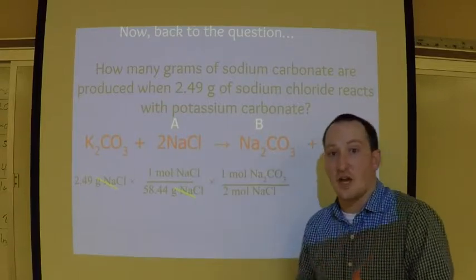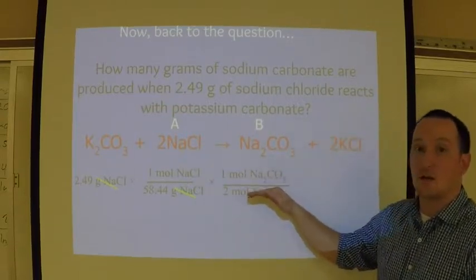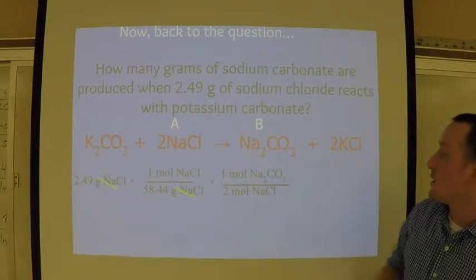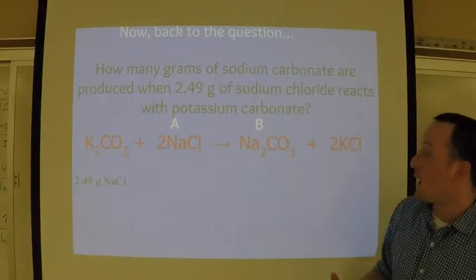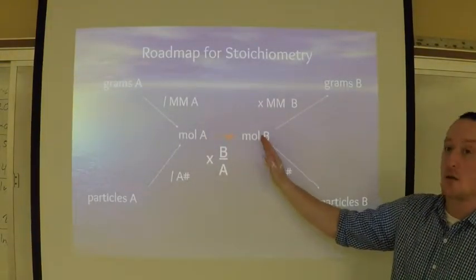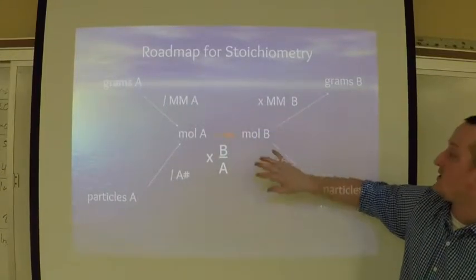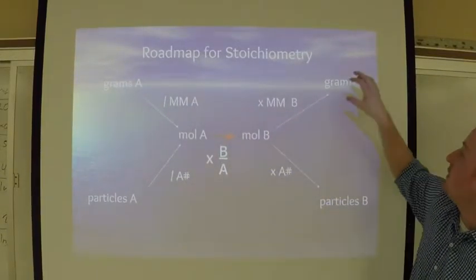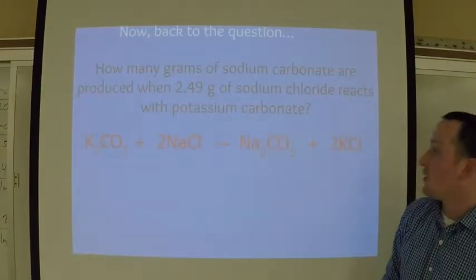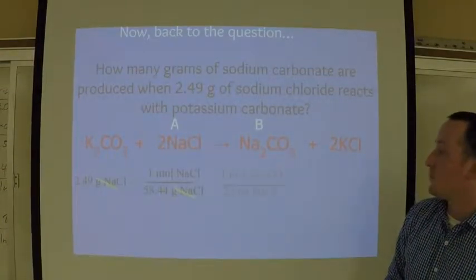Okay, so hopefully you've got the idea of mole ratio. That's how I get it. It's based on what I'm trying to find over what I'm given. Okay? So now if I went back to my mole map, using that mole ratio, I'm going to convert from moles of A to moles of B. Now the next step I do is I need to convert from moles of B to grams of B, because that's what it asked me to find. So I am right here.